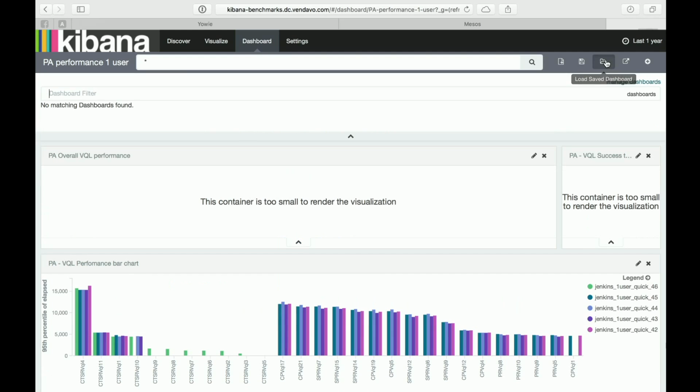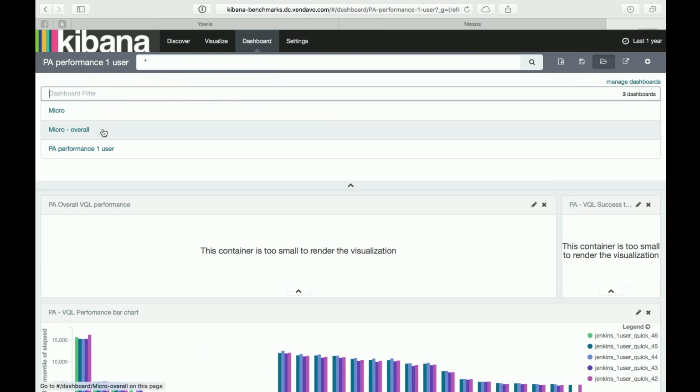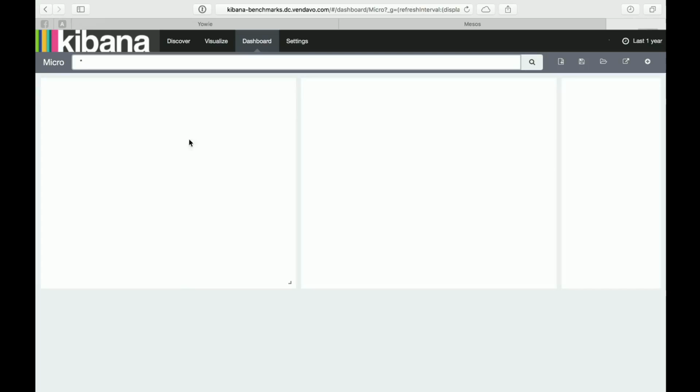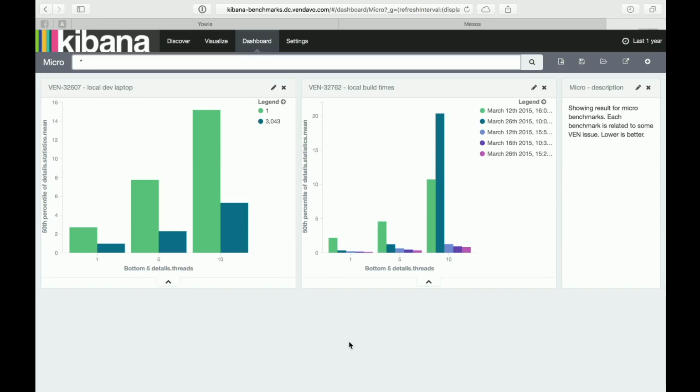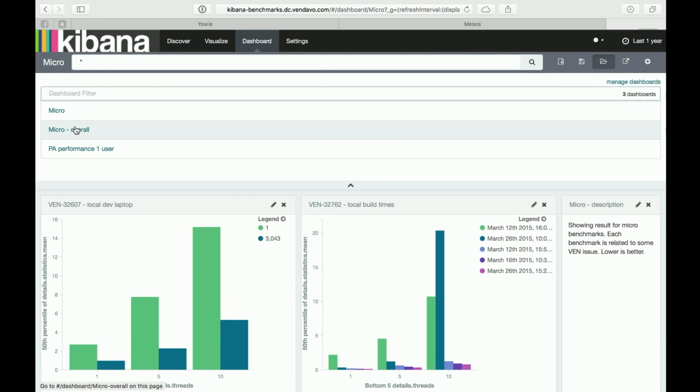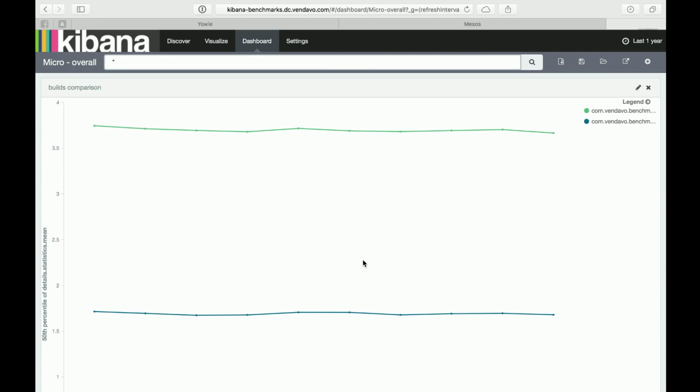And we are also using it for micro benchmarking using the OpenJDK framework, and you can see that we have all results here, and we can compare results between days, between months, between builds, and we can see that everything is okay, is on the same level, and is done automatically.